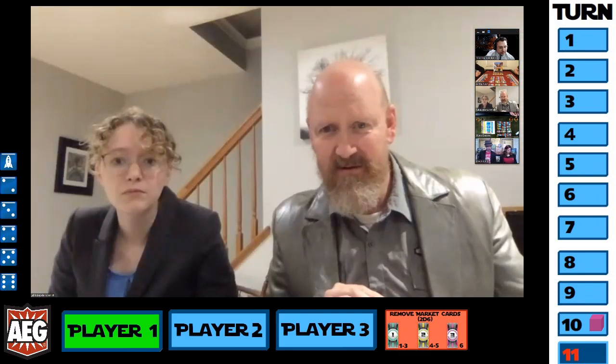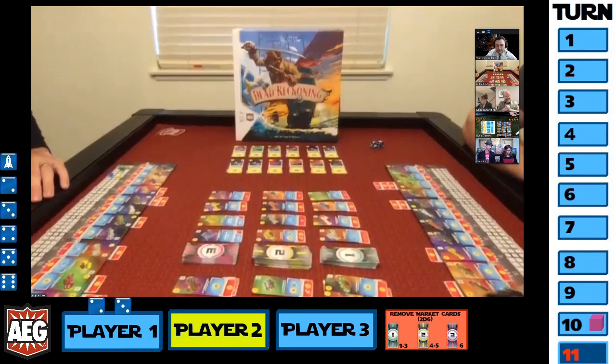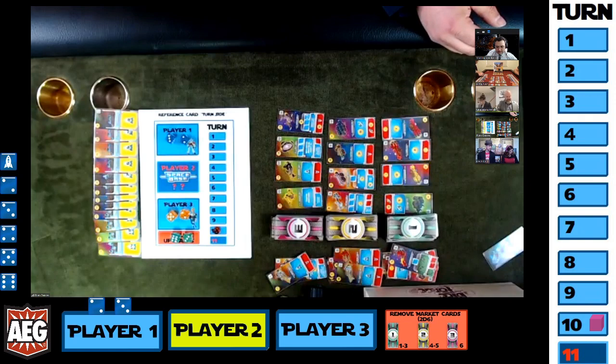Mm-hmm. So now we're in round 10. All right, here we go. 2 and 3. What did player 3 roll? Player 2 and 3. Thank you. I'm going to take 2 points and 2 coins. And after you have done resolving player number 1, you're going to roll for your thing. I'm not purchasing anything. Oh, that's snake eyes. That is 4 victory points.